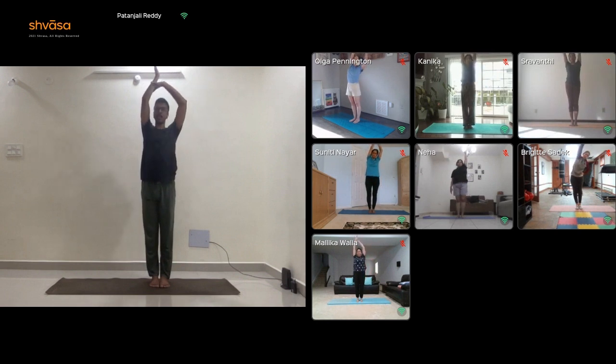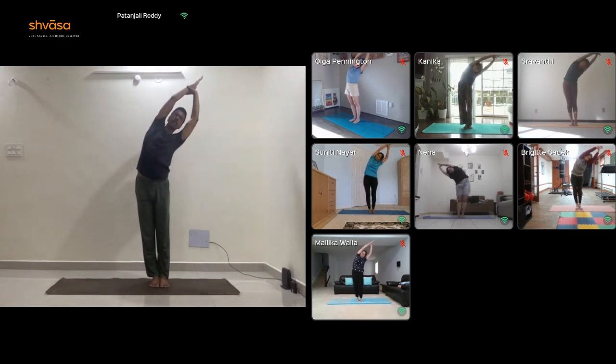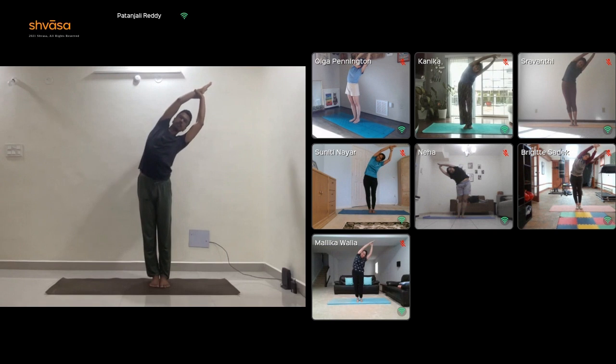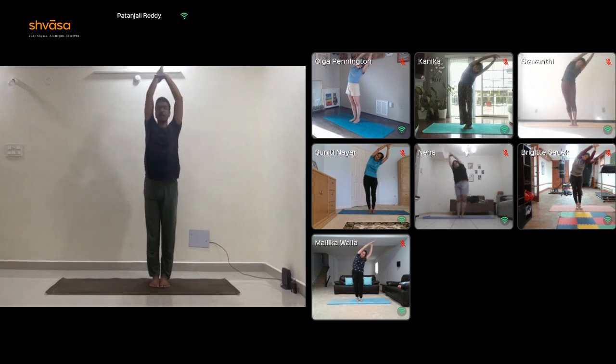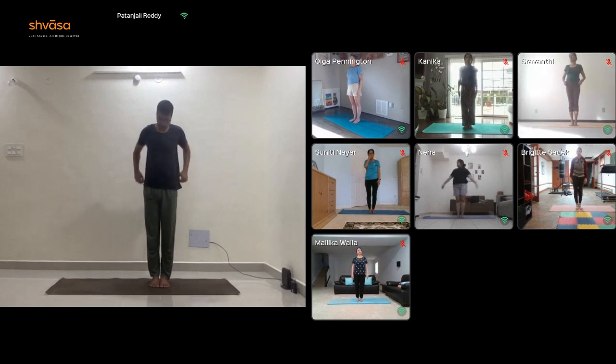Hold the wrist with the left hand. Stretch the entire right side of the body. Exhale. Stay here. Breathe. Inhale, center. Exhale. Release the hands.